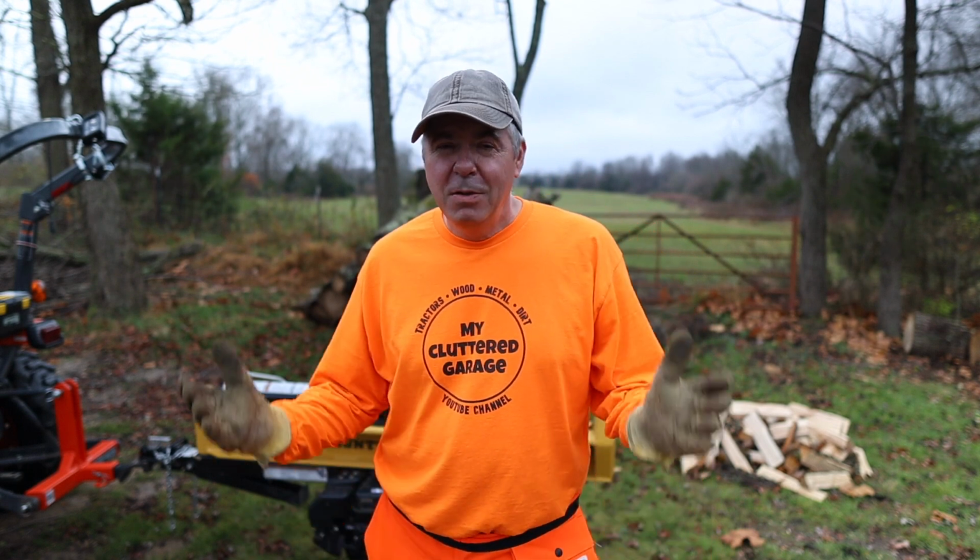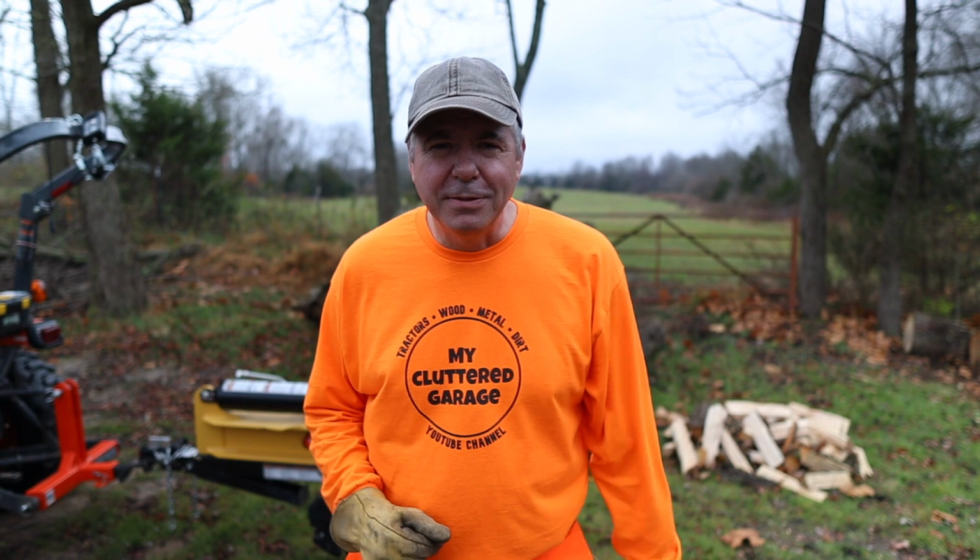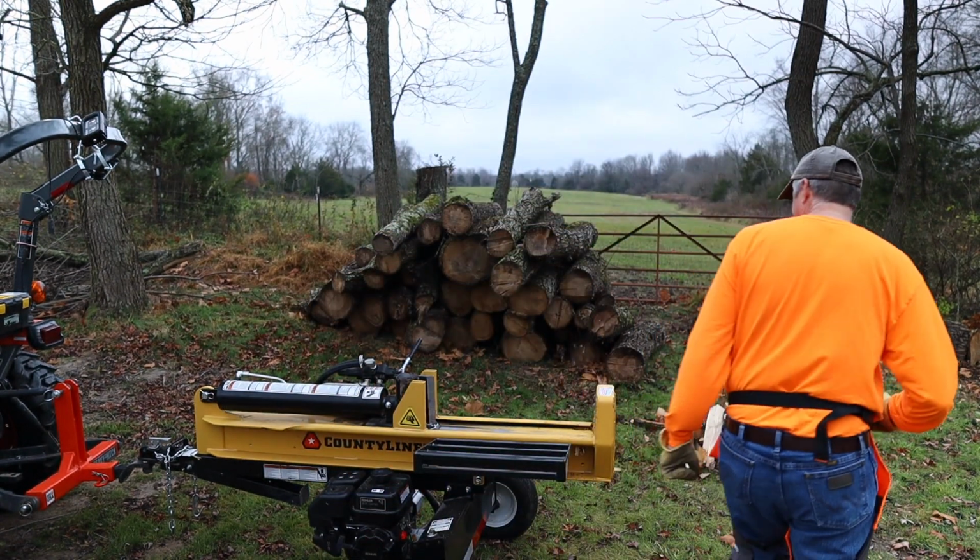Boy, it is windy today, but it's warm. It's over 60 degrees here in the Northeast on this December day. Well, I'm really glad you're here today because I'm going to show you a way to speed up your productivity when splitting short rounds with your log splitter. So stick around. Welcome to my cluttered garage.